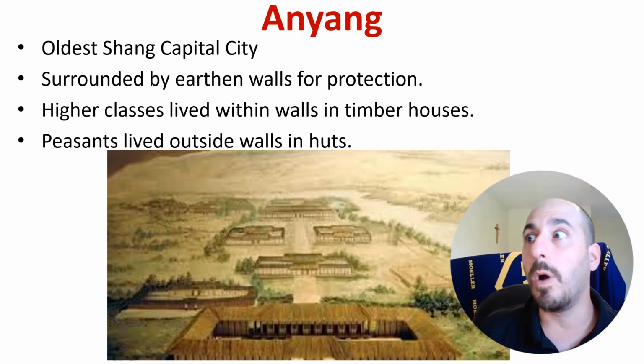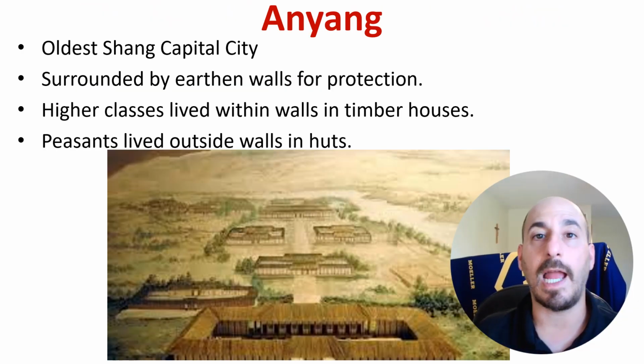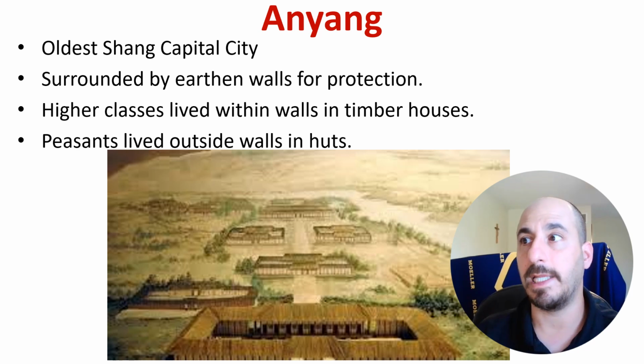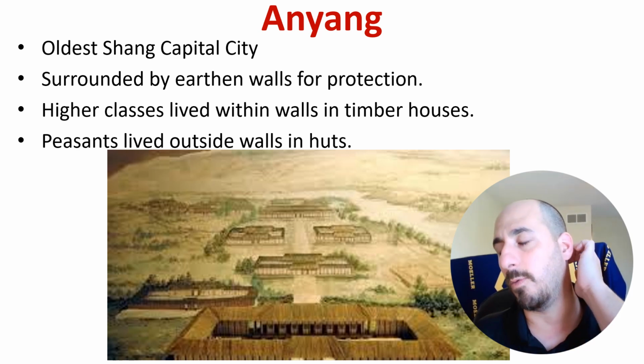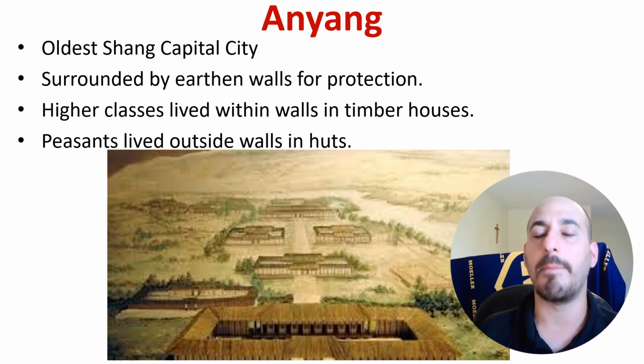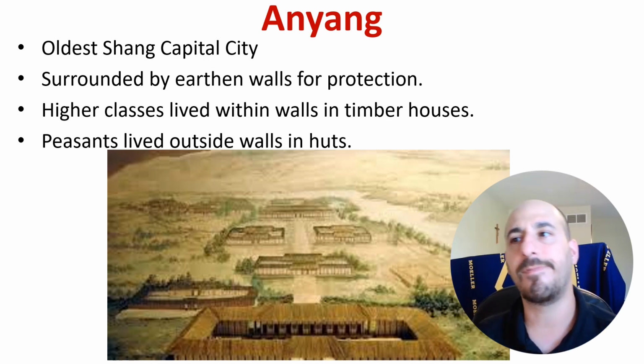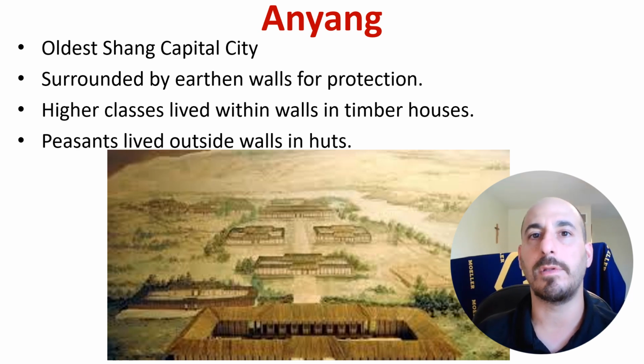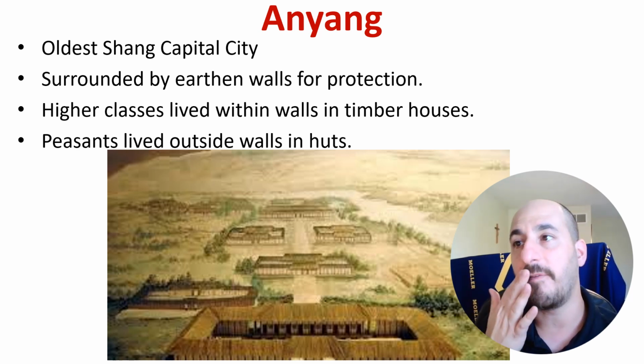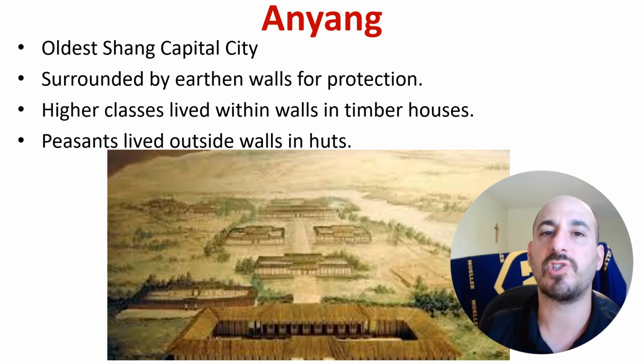Okay, so regarding the Shang dynasty, they have an early capital city called Anyang. What's interesting about Anyang is we've learned a lot about it in just the last few hundred years. It was recorded, but until it was found, they didn't have as much information about it. They have found Anyang, and what they know about it is that it's surrounded by earthen walls. It's so old, going back thousands and thousands of years.